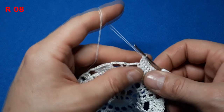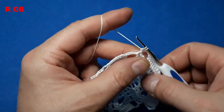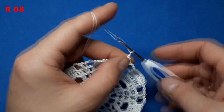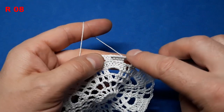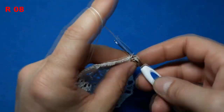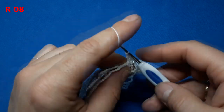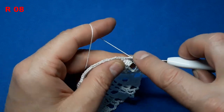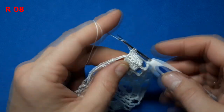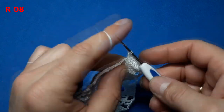Okay? Now we will chain 3. Into the chain 2 space, double crochet, chain 2 and 1 more double crochet into the same space. Chain 3. Here we have our 7 double crochets. Into the first double crochet we will work double crochet increase, then 1 double crochet in each of the next 5 double crochets of the previous round. And into the last double crochet increase, so 2 double crochets into the same stitch.